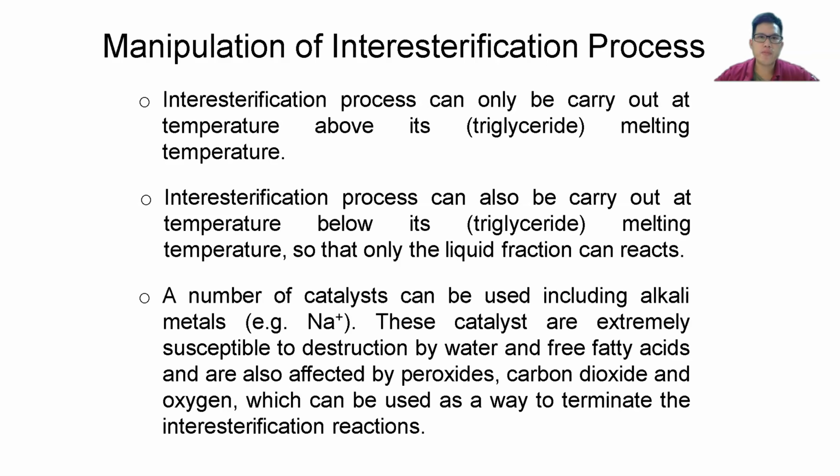Okay, so the interesterification process can only be carried out at temperatures above the melting temperature, which means all of them need to be in liquid form. Interesterification can also be carried out at temperatures below the reference melting point. In this case, if you go below, only the liquid fraction can react. So you can use it as a selective process as well.